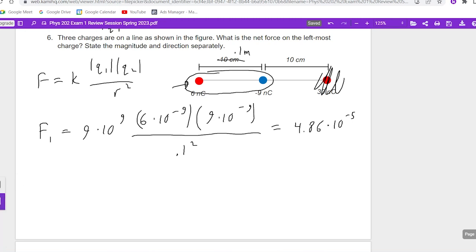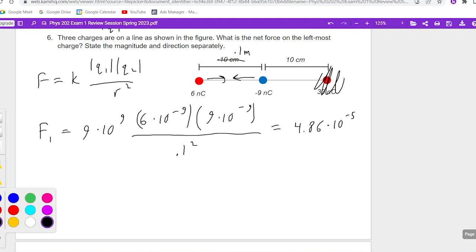Which way do the forces want to go for these two charges? Well, since they're opposite charges, they are going to want to attract one another, but I only care about the left charge because that's the one I'm focusing on. And that arrow is pointing to the right. That is the positive x hat direction. My answer is the positive x hat direction.